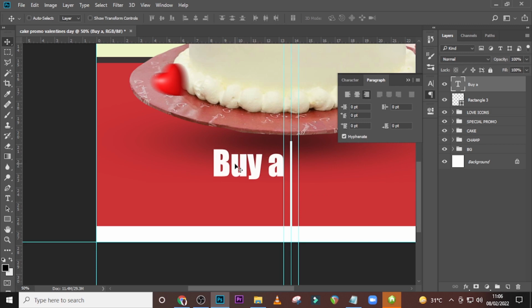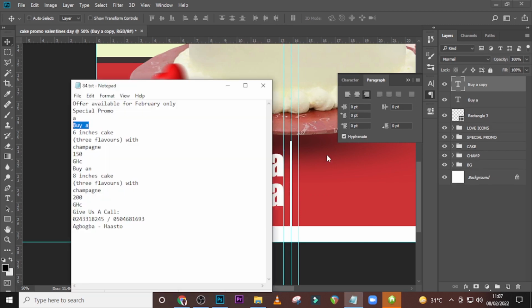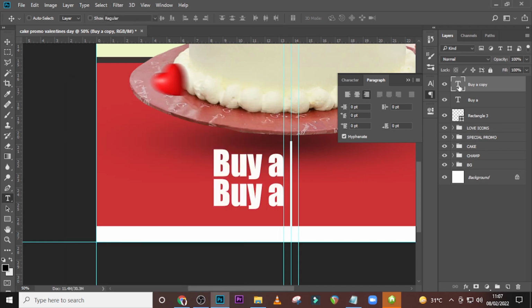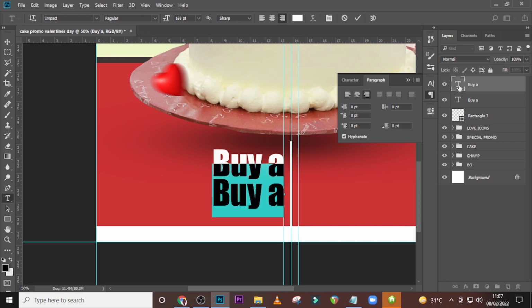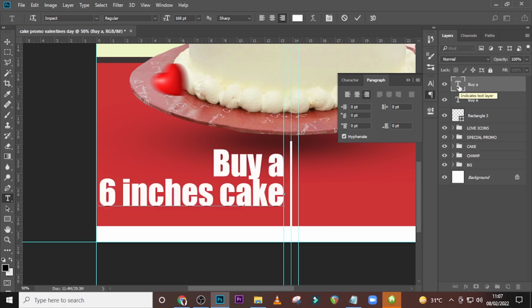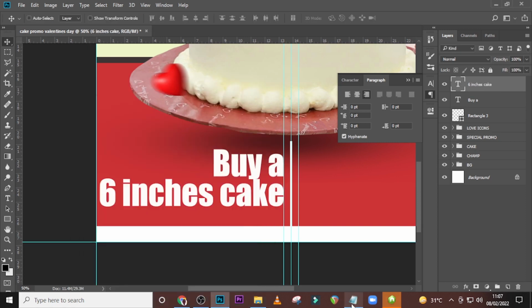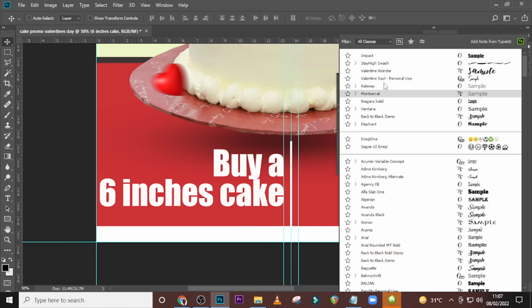Okay. Now let's duplicate it, and let's bring it down again. And then let's come and pick 6 inches cake, and then let's make sure it's highlighted, and then paste it. Sweet. Now let's set it to Montserrat. Go to character, Montserrat.